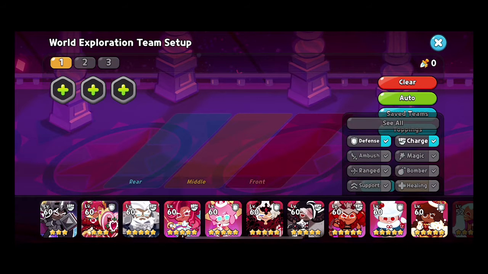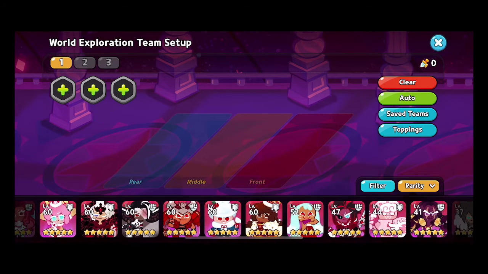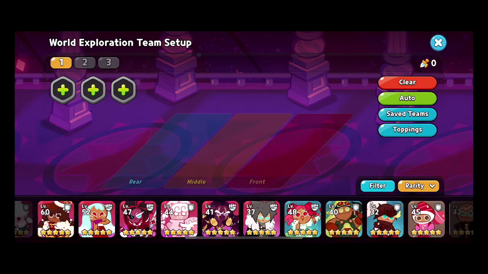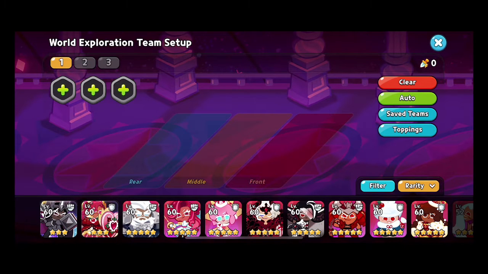So we're going to filter down to the defenses and the charges. These are all the current cookies that you can have for defensive and charging types. We'll start with the epics. When it comes to the front line, you always want to think first, what's their HP? Do they have a lot of defensive power? Do they just have a really high HP pool? Does their skill keep them alive? How does it synergize with the rest of the team?